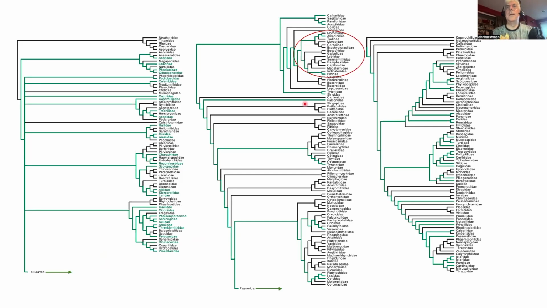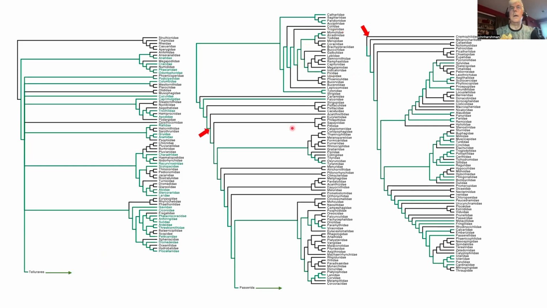And if you look down here, more than half the tree consists of the passerine birds. As you probably know, more than half the species, more than half the families. The red arrow over here indicates where the start of the passerines is, and everything over in this part of the tree is a continuation of the passerine birds. So it's considerably more than half the species. But you will notice that there's not a whole lot in green. So a small proportion of the passerine families are found in the US.